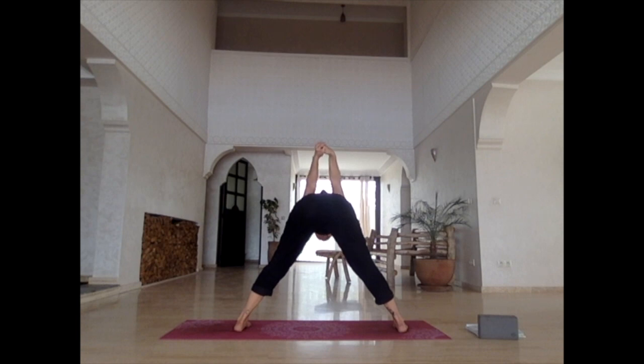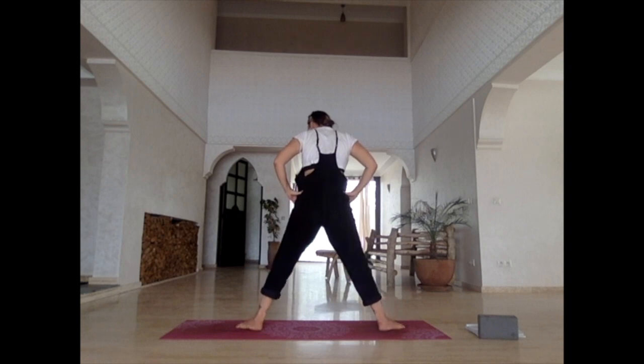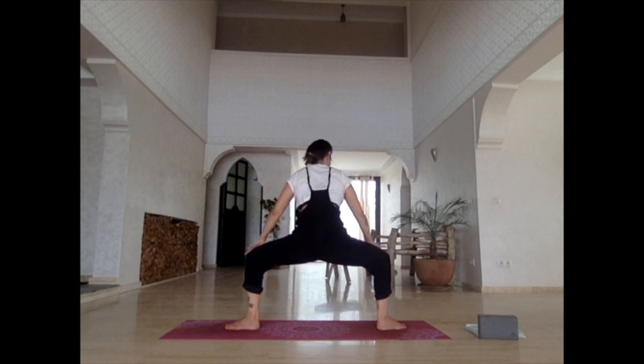Inhale to halfway lift. All the way up to the sky, reaching back. Exhale, release your hands. Draw your heels into one another, pointing your toes out to the side. Slowly sit down through your sit bones, keeping your legs out wide.